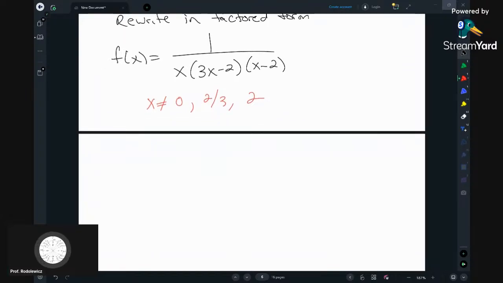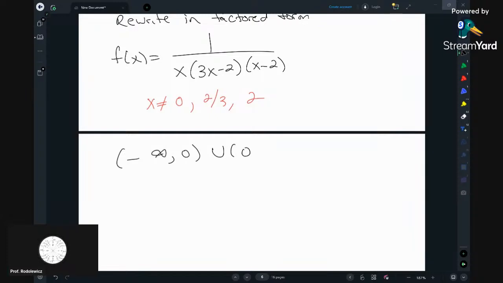And in interval notation, let's see, what's the smallest one of these numbers? Actually 0, then 2/3, then 2. I just happen to have it in order. So now I'm thinking I'm on a make-believe number line, and I'm walking in from negative infinity until I get to 0, I have to exclude it. So in interval notation, negative infinity to 0, union. So it's kind of like hopped over 0.